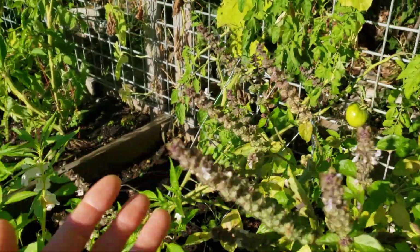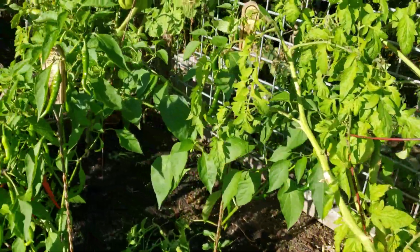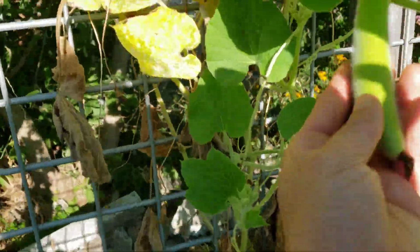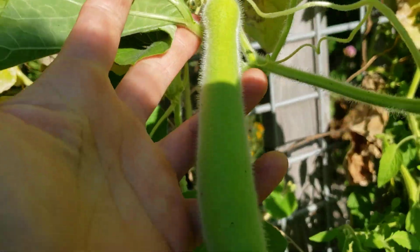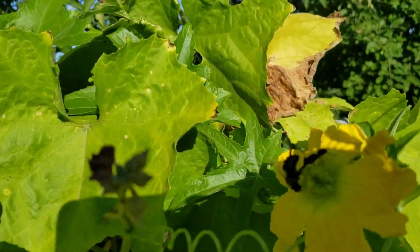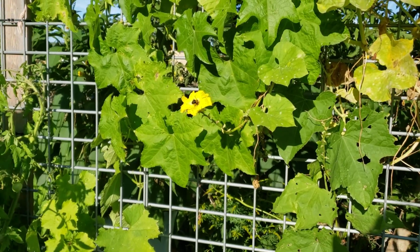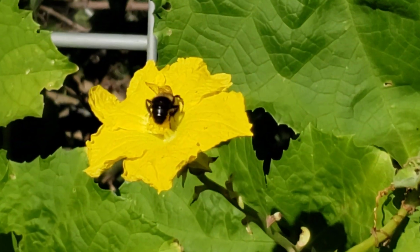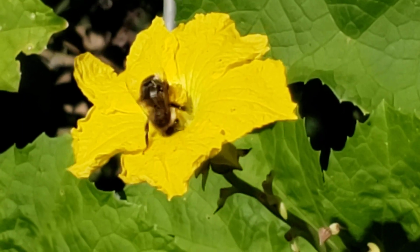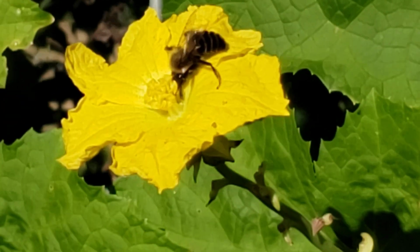So we've got tons of basil seeds, more balsam that came up on their own, tomatoes. I do have a kikuza growing. There she is. She's getting nice and big. Oh, we've got another bee friend. Oh, little scary action happening here. That's much better. Stay away and zoom in. Beautiful nature as it is, collecting all the pollen and helping my garden grow.